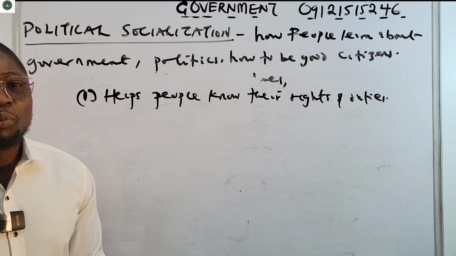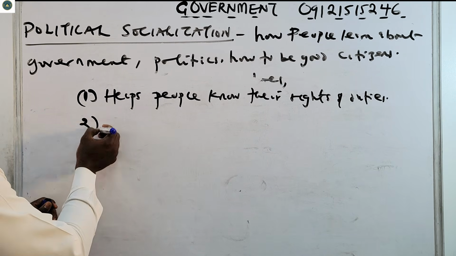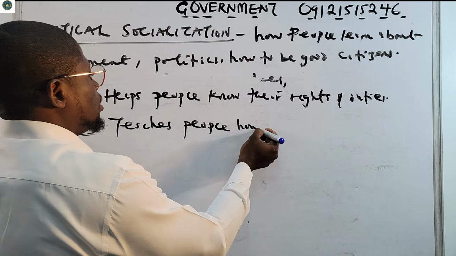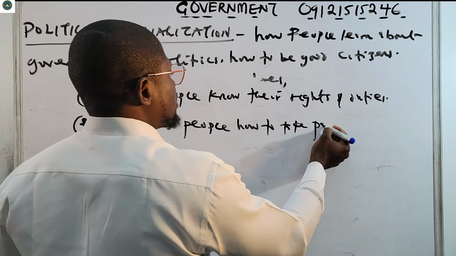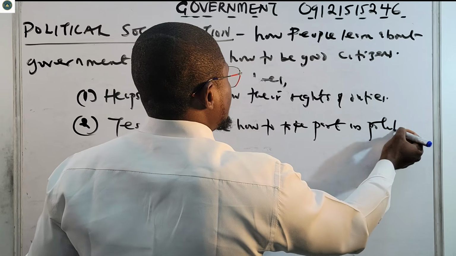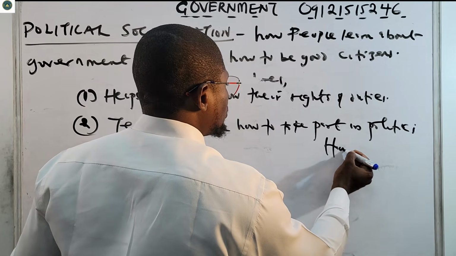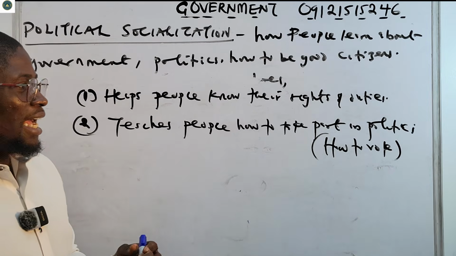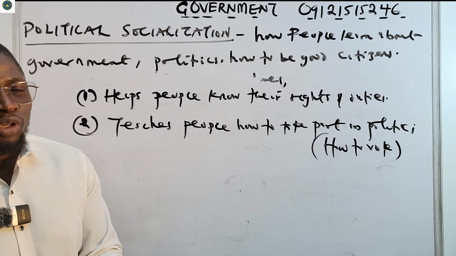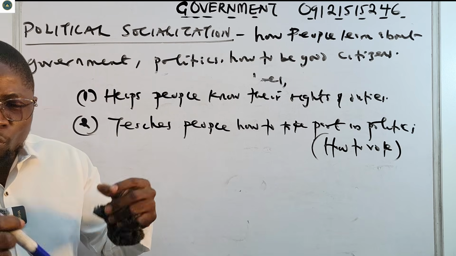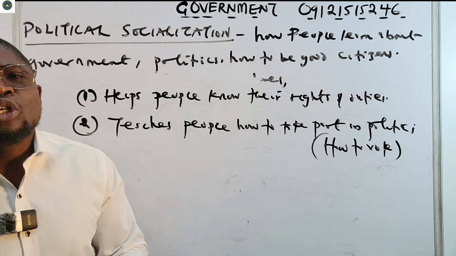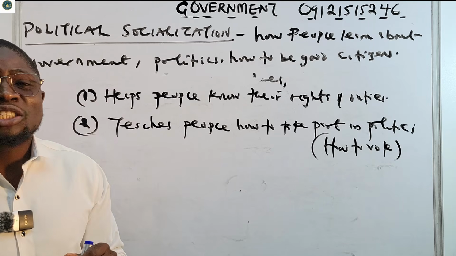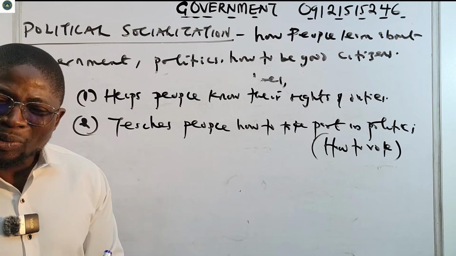Number two, it teaches people how to take part in politics, for example, how to vote. It's another very important point. It teaches people how to participate in politics, because your country's affairs are your own affairs, so you must know how to participate so that it can better the system. So political socialization is very important because it teaches people how to take part in politics.